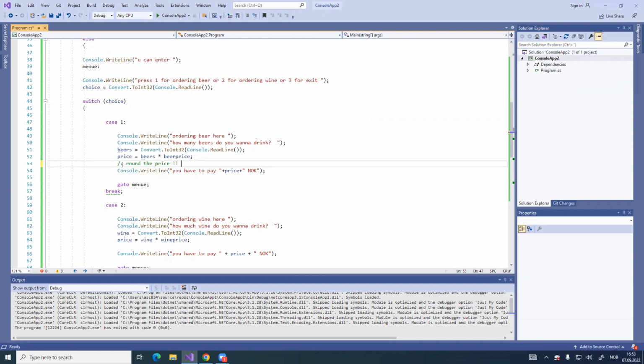Just Google for round double in C#, or search for Math.Round. It's very easy to find. Of course, I would always round my result.